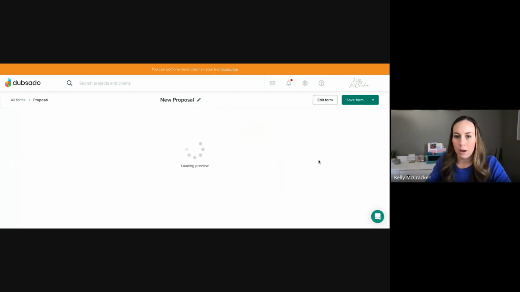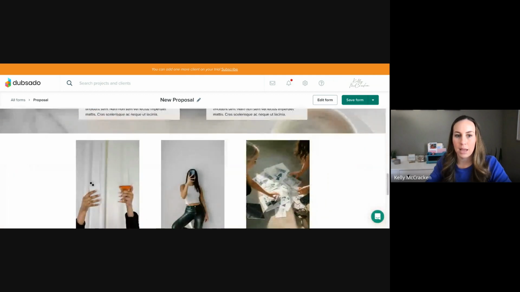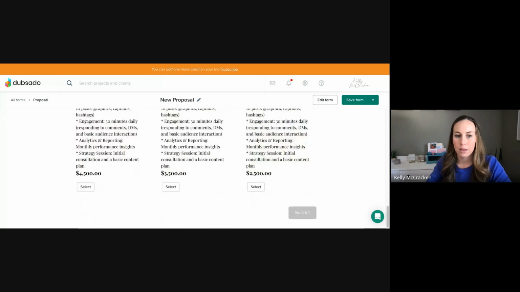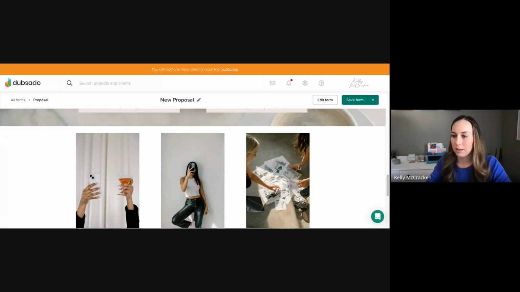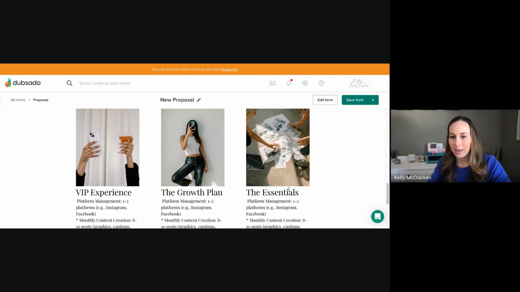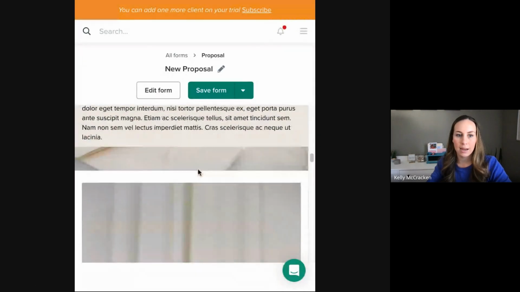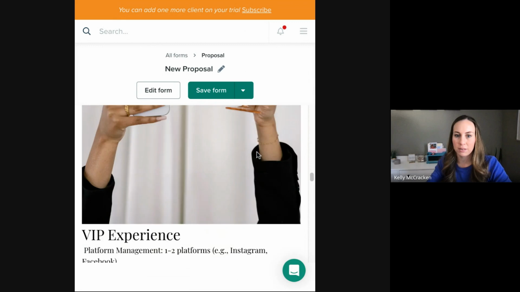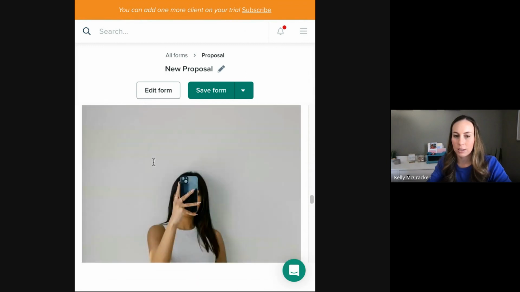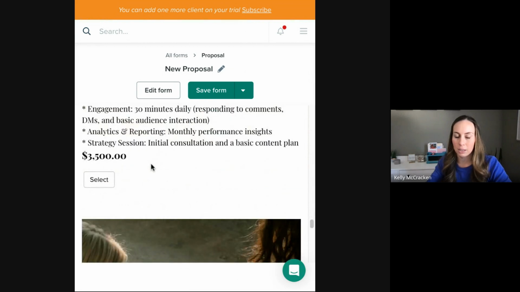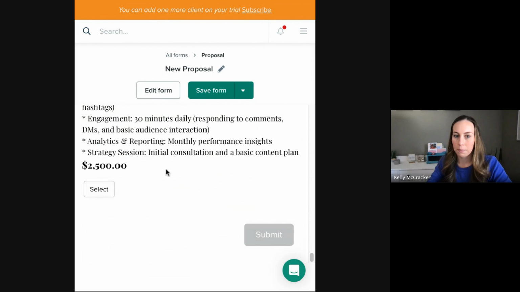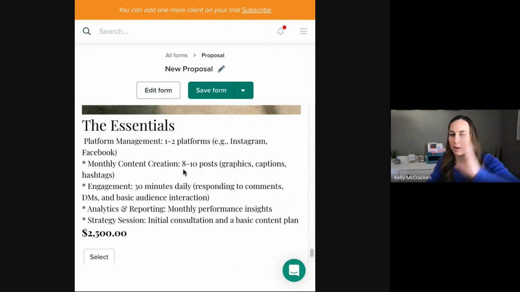So let's go look at it now on how it's displayed. And yeah, that looks pretty good. I might make it a tiny bit bigger and have a spacer here. But then when we look on mobile, you'll see that those three containers now are helping us stack those things on top of each other. So your client will first see that first photo and the first package, and then the next photo and the next package, and so on, rather than seeing 3 images and then 3 packages below it.